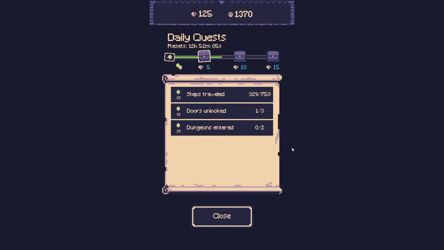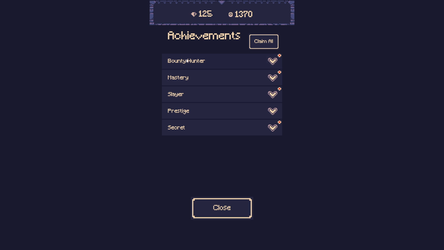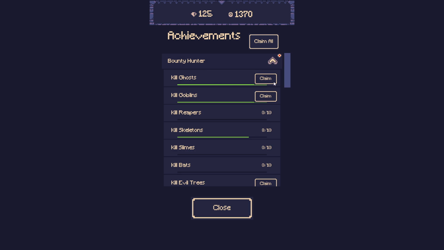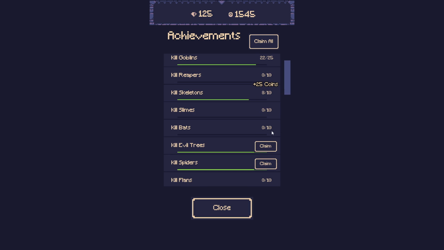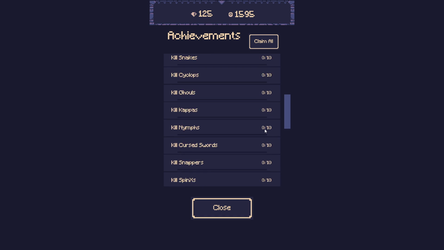Get those. Now as we go along here and get these done, we'll complete our daily quests. Crossing's saved, that's fine. Got some achievements here, so bounty hunter. Kill ghosts, sure. So these basically build up as you do them, and you get coins and stuff for them.